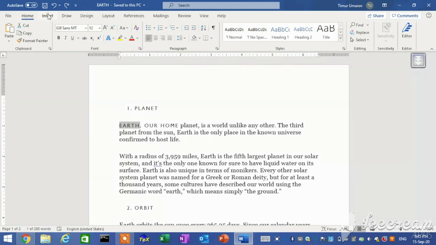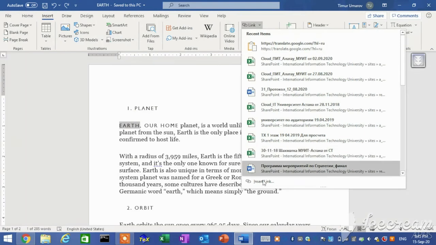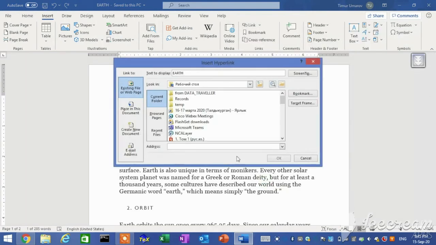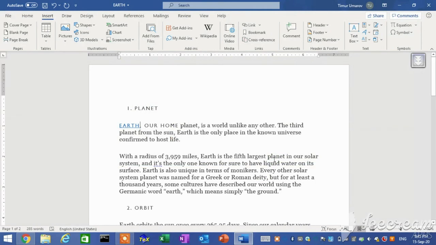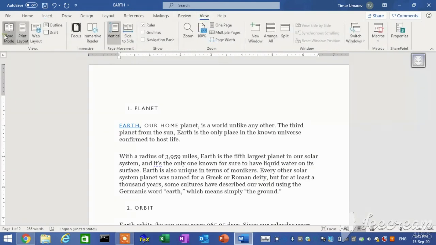First, select the hyperlink or links button in the Links group. Second, paste the address in the input. The word Earth now is a link. When we go to the read mode, we can click on the link and it will redirect us to the website.